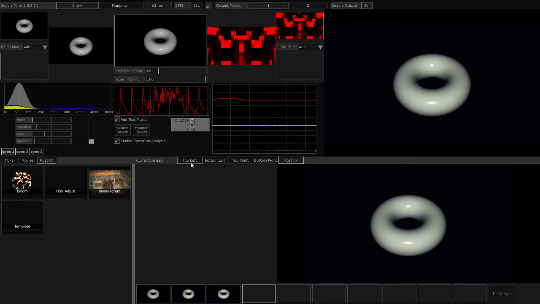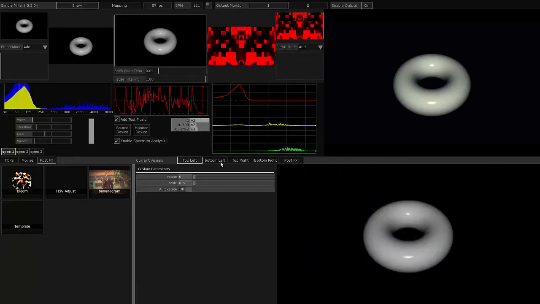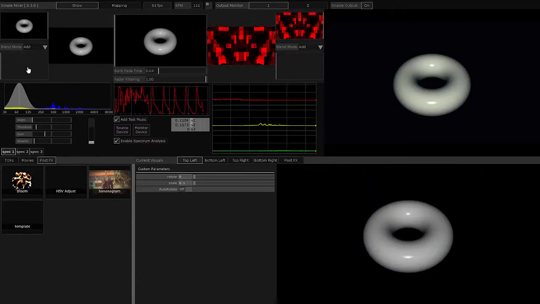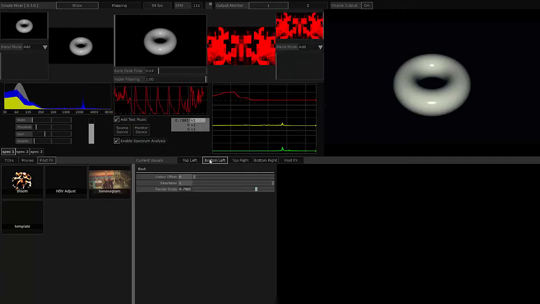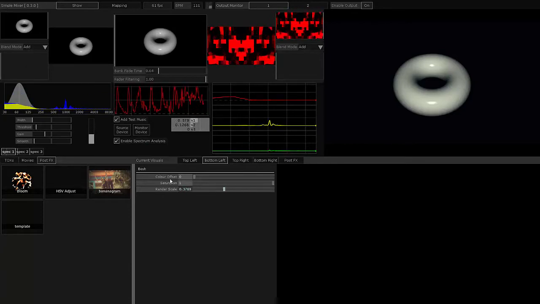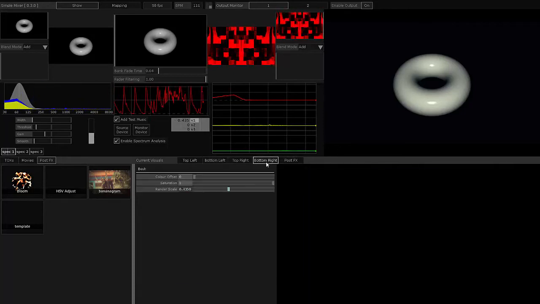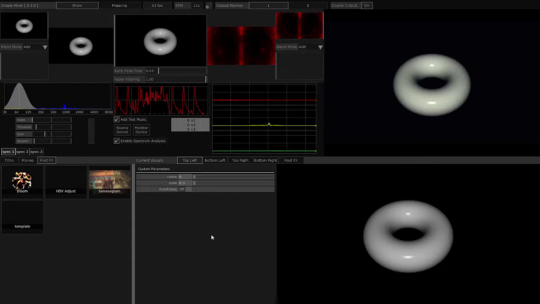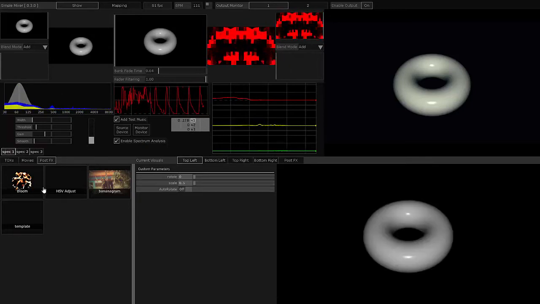And other things that are going to go in soon are some hotkeys for switching between the different setups here. Right clicking on these banks will soon automatically switch to whichever one of these that they're loaded into. So if I right click on the bottom left bank, that's going to open up the bottom left parameter window down here. And there are also some MIDI mapping and OSC mapping learning sort of systems I'm thinking about maybe implementing as well.